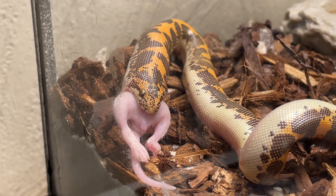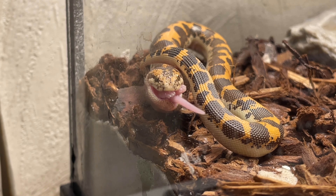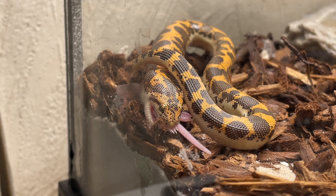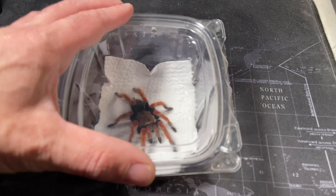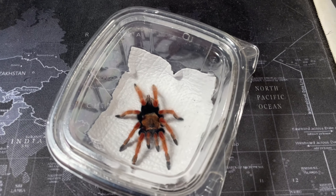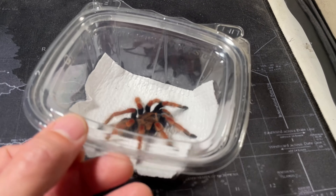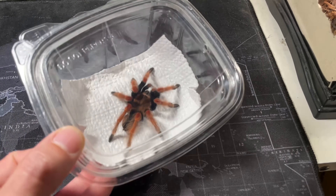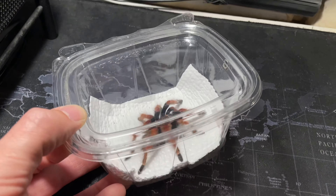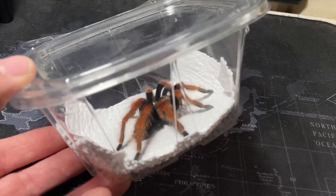I'm not going to get into too much of the care for this guy — you can do your own research. They're pretty cool snakes, I like them a lot, I seized the opportunity and jumped on it. Now back to the Brachypelma boehmei — this girl I picked up on Craigslist a couple days ago. I wasn't going to put a video up right away, but I decided I might as well since I have to rehouse her. She's supposed to be a female — we'll see when she molts. The woman I got her from told me she actually just molted.